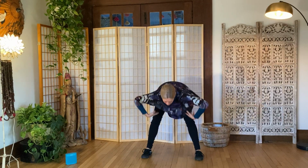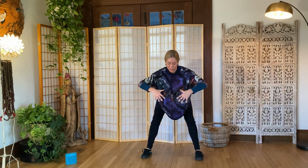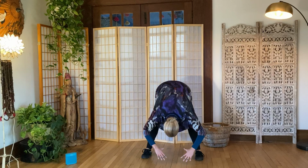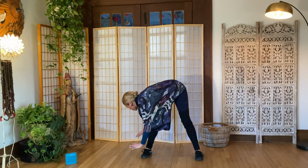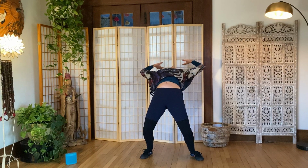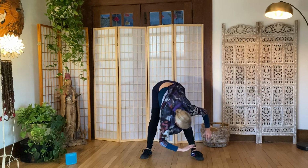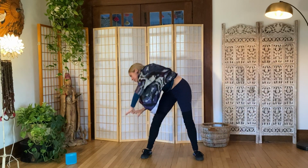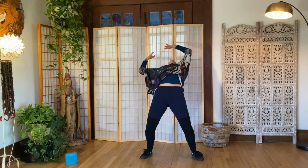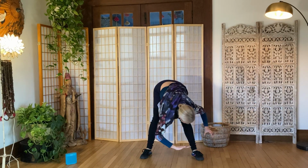So on the out breath, similar to where we just were, on the out breath, creating a diamond shape with the hands, I'm forward folding here, and then I'm going to twist to one side. Now I'm going to bend my knees, take it back, and go to the other side, and all the way back around. So I'm going to do it 3 or 4 times, going in one direction, and then I'm going to switch.